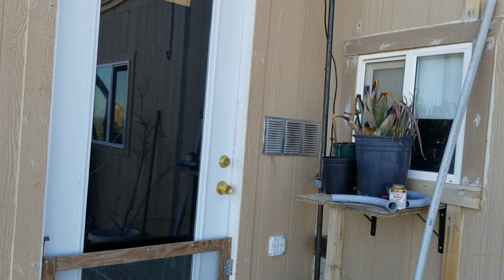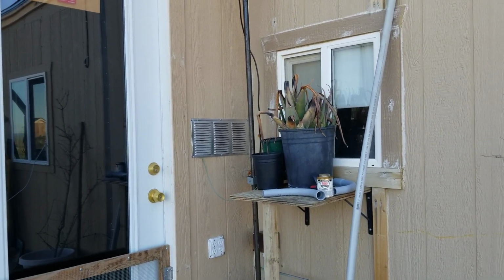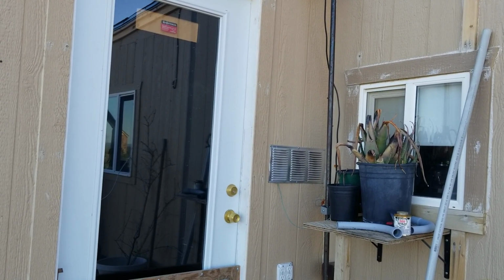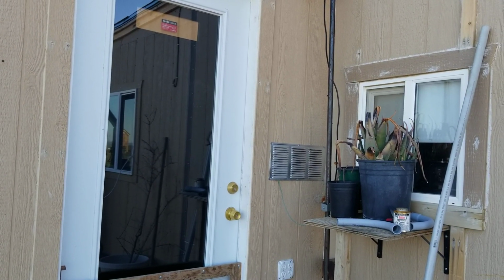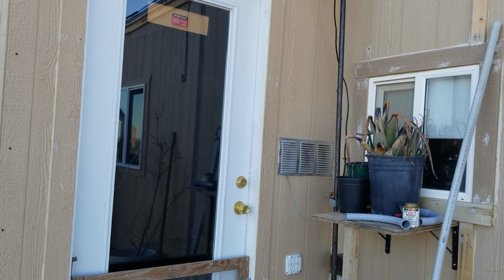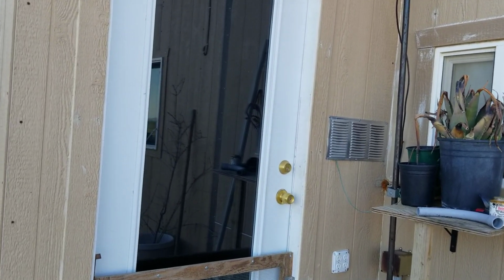And then, wintertime. Well, I have a tankless propane water heater in the cabin. Okay, so the tankless propane water heater only uses propane when you turn the hot water on. It doesn't have any pilot light or anything like that. It's an electronic ignition unit that works off of a D-cell battery. You turn water on, you get hot water. You turn water off, no propane is flowing. So I've got perfect hot water control using that.